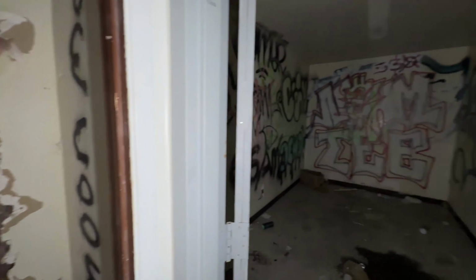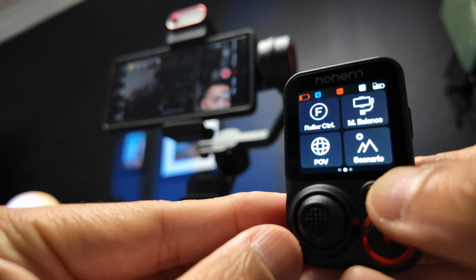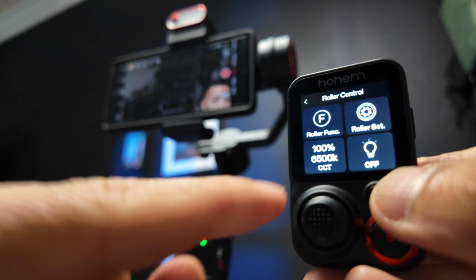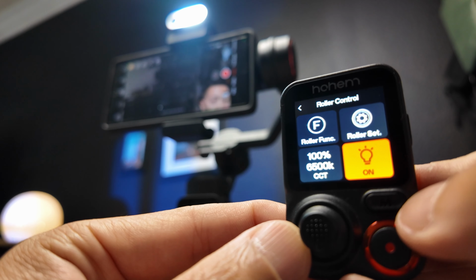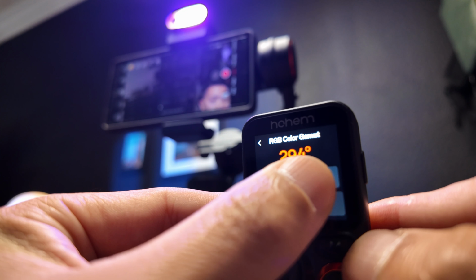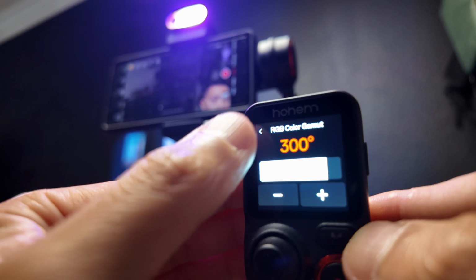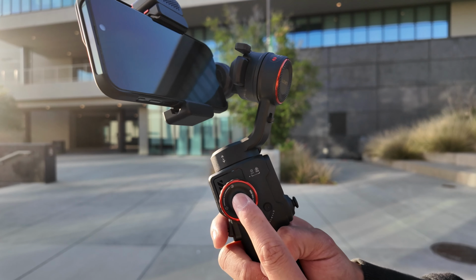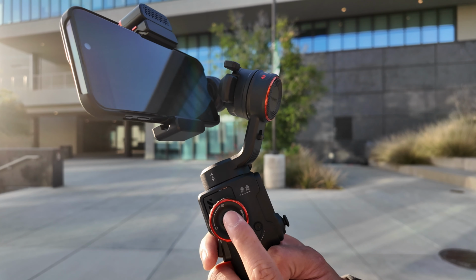I mean, this is not going to replace your key light, but for night shots and also adding a little pop on your subject, it's clutch. The easiest way to control the fill light is through the remote. Just head to the roller section, tap the little light bulb icon, and boom, the light is on. From there, you can tweak brightness, switch between RGB and CCT, and dial in your color temperature. It's quick, intuitive, and way better than the old school way of fiddling with the side buttons. I don't even know if I'm doing it right.